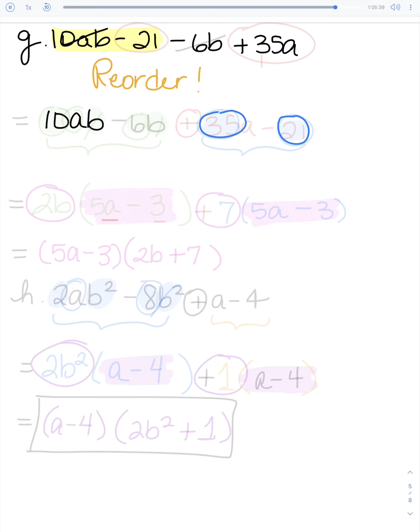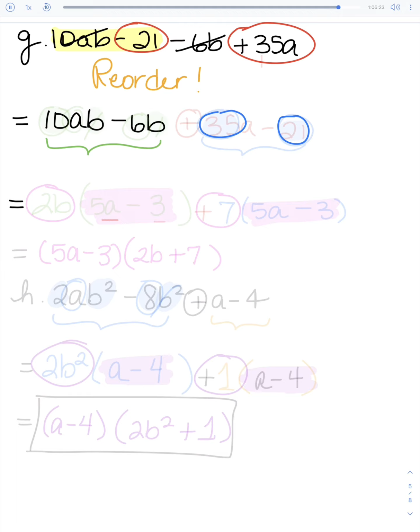I'm just going to put the negative 6b in there first, just because it's the next thing that I see, so negative 6b. And the question then is, which one do I need to put first and which one do I need to put second for our second group? Do I need to put my 35a first, or do I need to put my negative 21 first? Well, we don't know yet, so what we're going to do is kind of predict the future. We've done this before. We want to see what's going to happen with our first two, because whatever happens with our first two, we want them to match up with whatever we do with our second two terms. So let's predict the future and see what happens with the first two terms first.